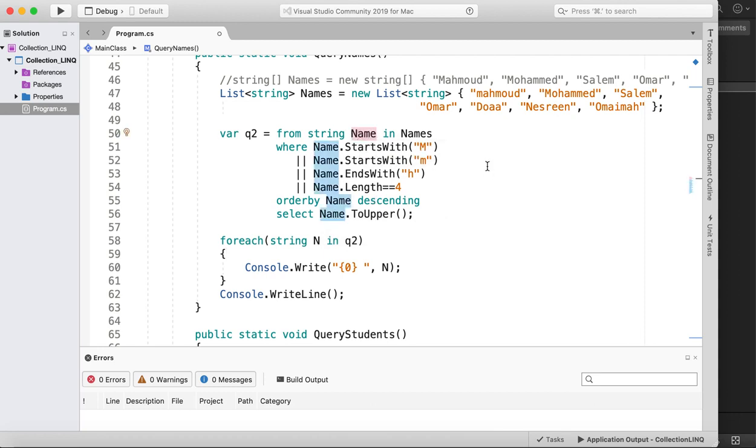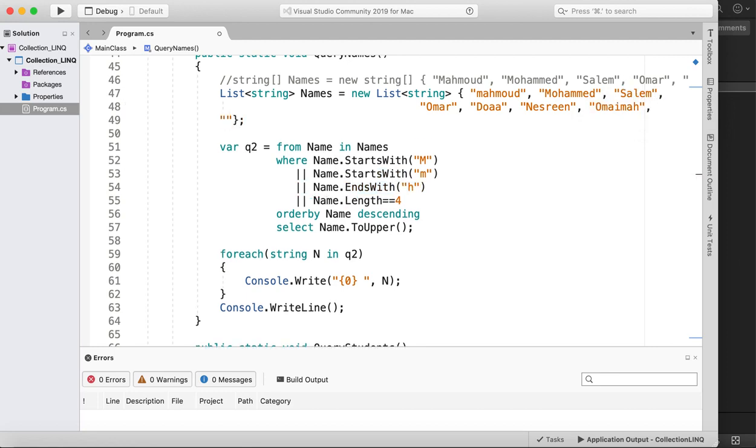okay. هون حكينا from string name in names، أو إذا ما حطيناش string it's okay. From name in names where name dot either it starts with capital M or small m, and it ends with small h. يعني لو في اسم، لو if we have a last name, زي for example سامح, that ends with capital H, it will not be retrieved.